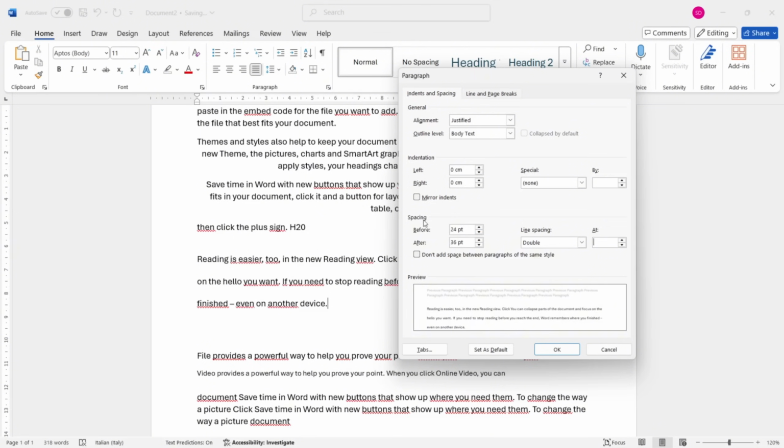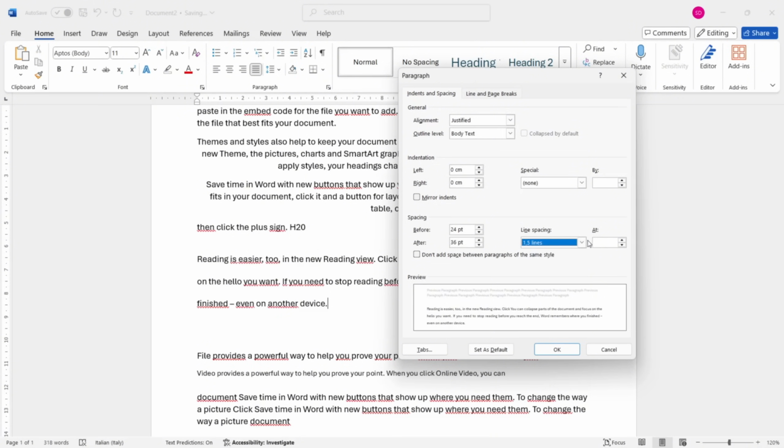So these 2 options are for the paragraph spacing, and this one is for the line spacing. Of course, we have a preview, like always, down here to see how the changes we make look on the text. Here we can change the points just like we did before. Meanwhile, for the line spacing, we can choose between double, which is what we have right now here. We can choose single, which decreases the space between the lines.